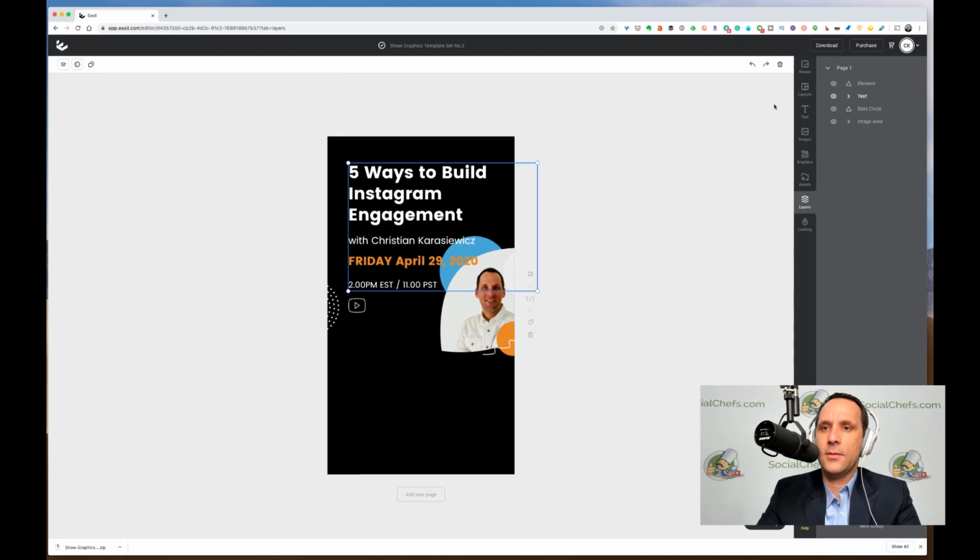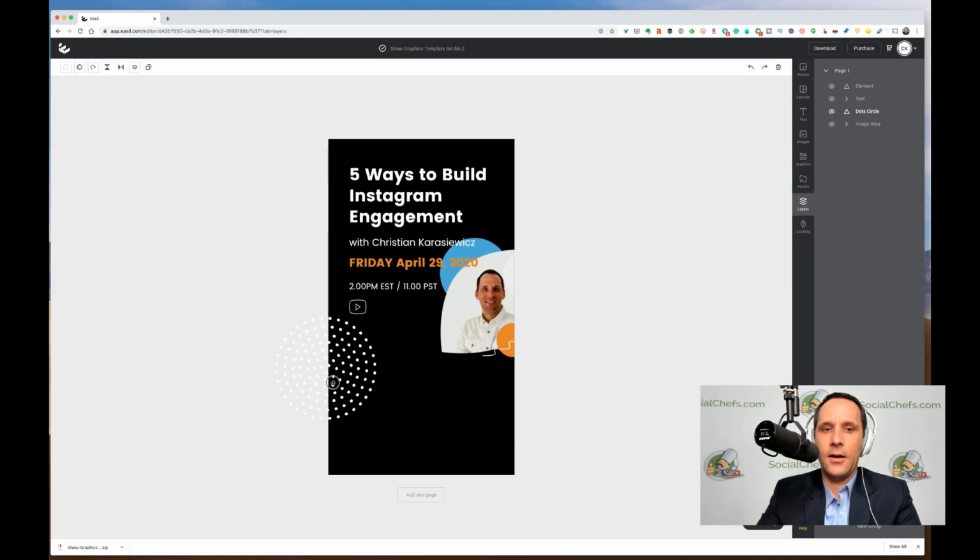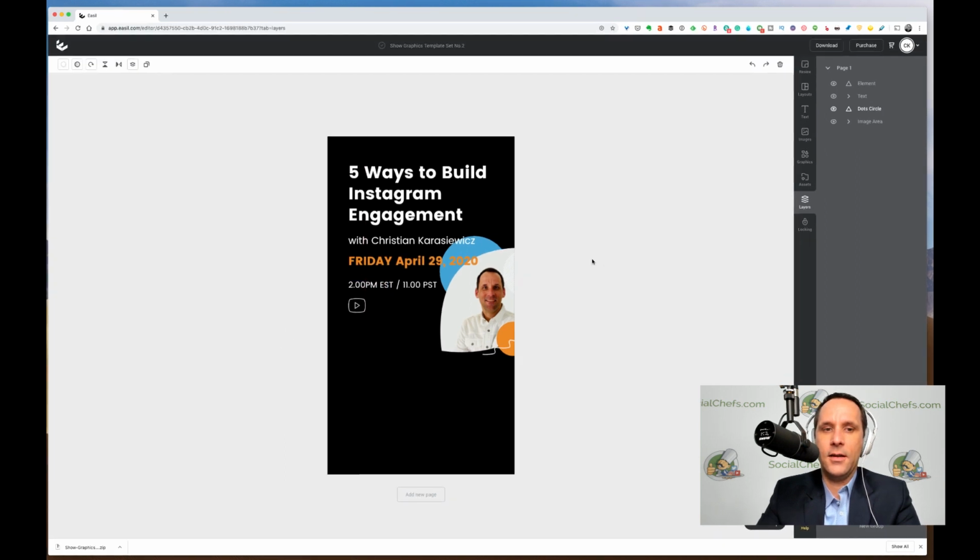Now let's say we want to take some of these graphics. So let's figure out which ones we have. So we've got the dot circle. That's the one on the right. I can actually increase this very quickly. Just drag it around my graphic. As you can see, it basically crops the item so that you only have that side.